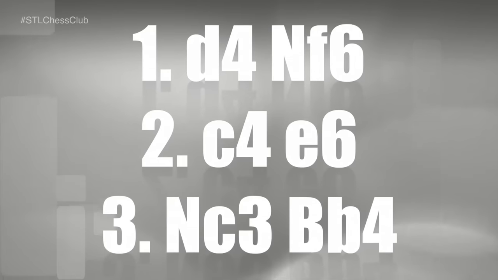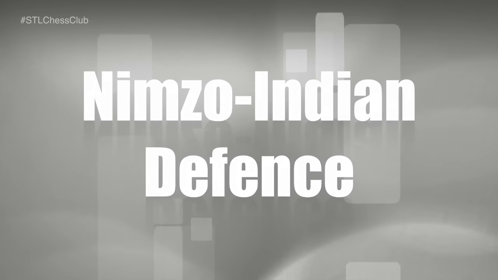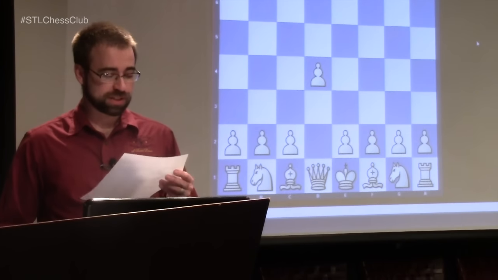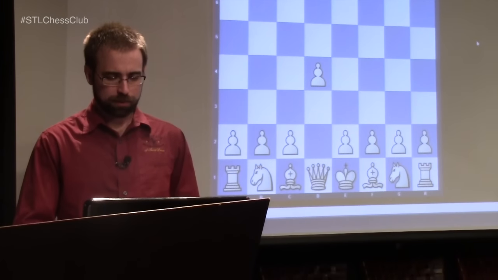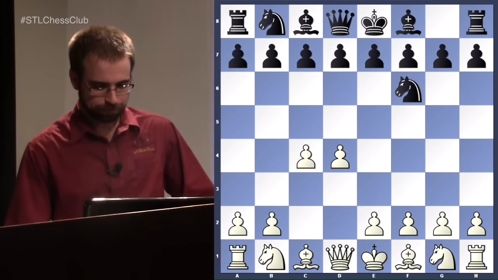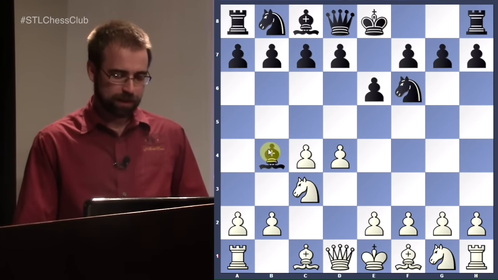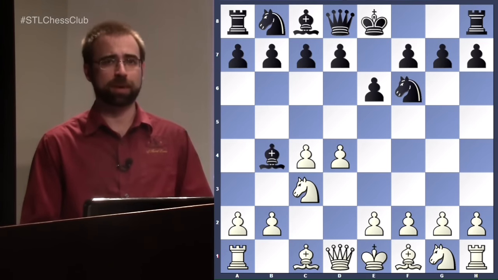Coming in at number three, we have the Nimzo-Indian, which we just covered here last week. So now we're getting serious. 153,000 games, or 6.31% of all games. So we'll just jump right to it here. All right. Bishop to b4, indirectly controlling the e4 square, so preventing white from playing e4 due to the pin.